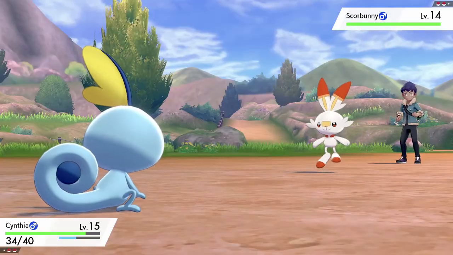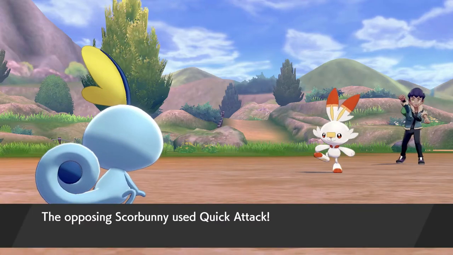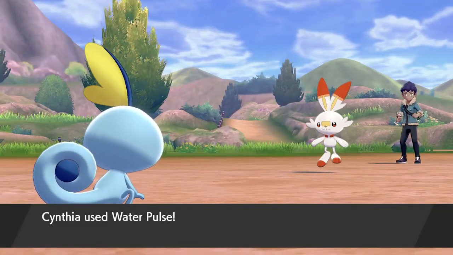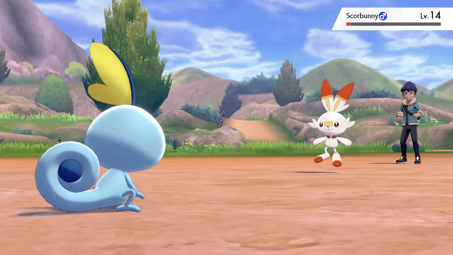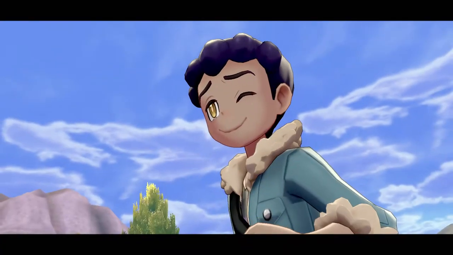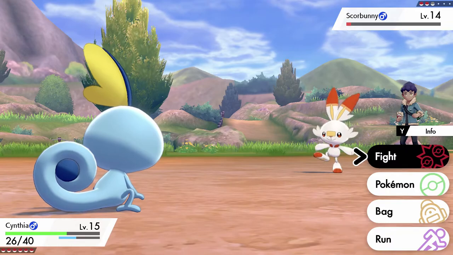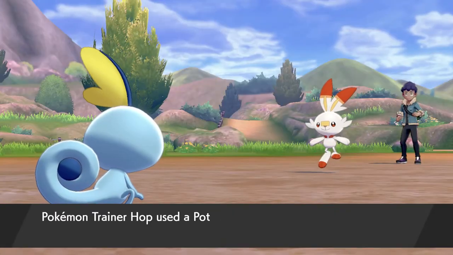Hi, Scorbunny. Look at that cutie. Opposing Scorbunny used Quick Attack. Cynthia used Water Pulse. It's super effective. Typical. Should have known you'd master type matchups. You did already know that. You said that the last time we fought.